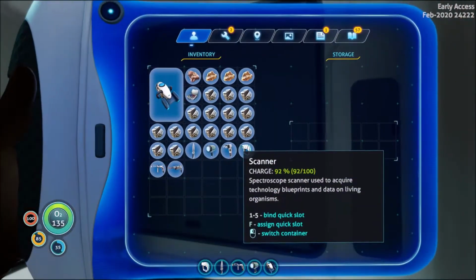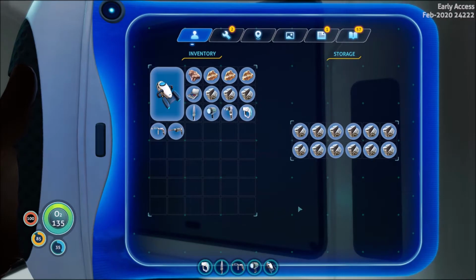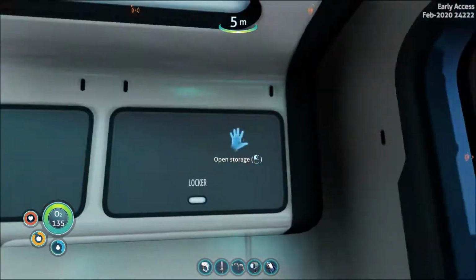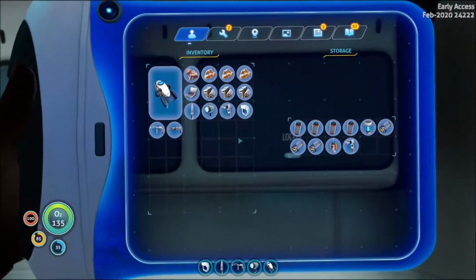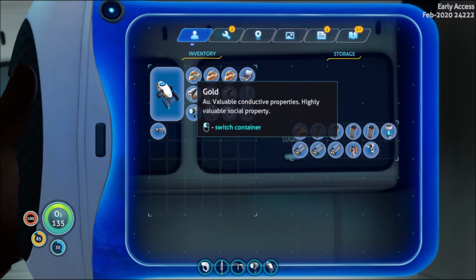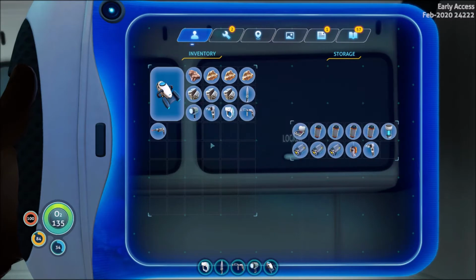Alright, well let's just offload as much lithium into this bin as I can right now. Fuck me, I still have a lot of lithium. All these other ones are full, right? I mean, that one can hold a little bit. We'll shove a copper and a gold into it. Or actually, no. We'll shove a wiring kit into it, and a copper.